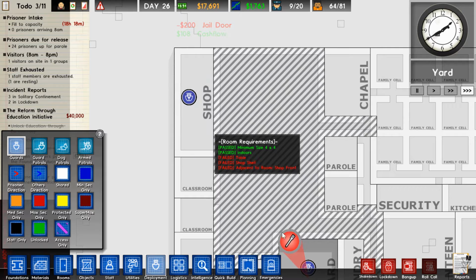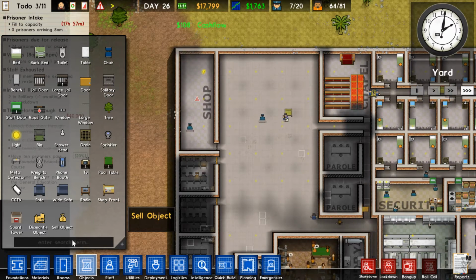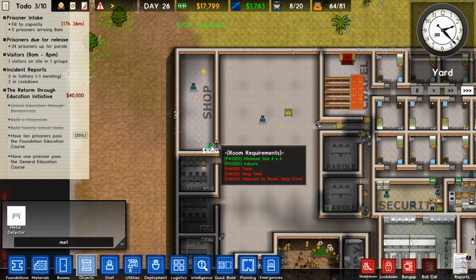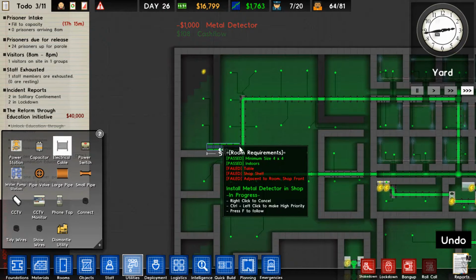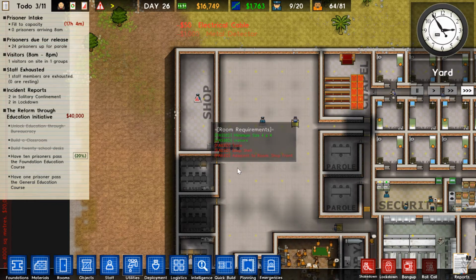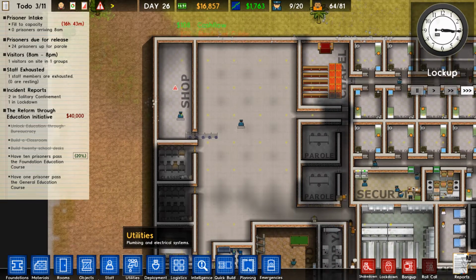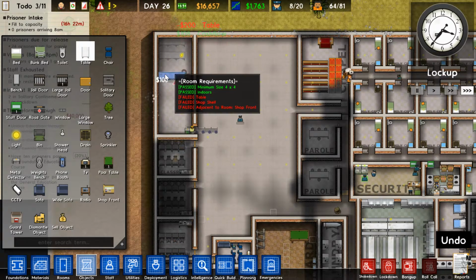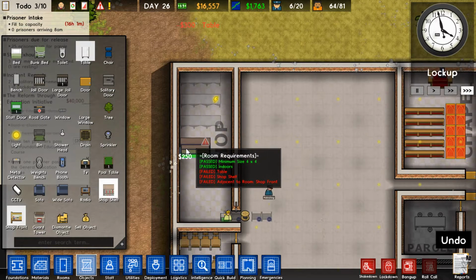We will station a guard in there, along with a metal detector. So now we need tables, shop shelf, and a shop front. So tables. Shop shelves.